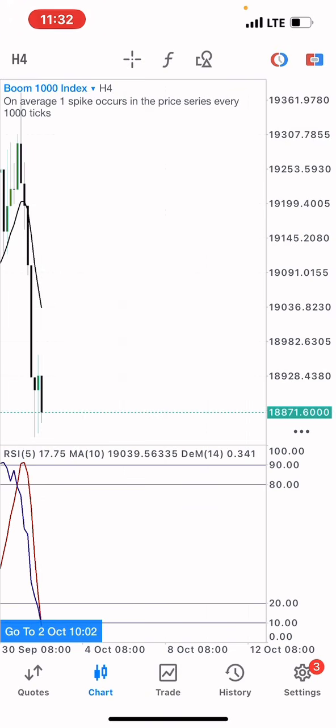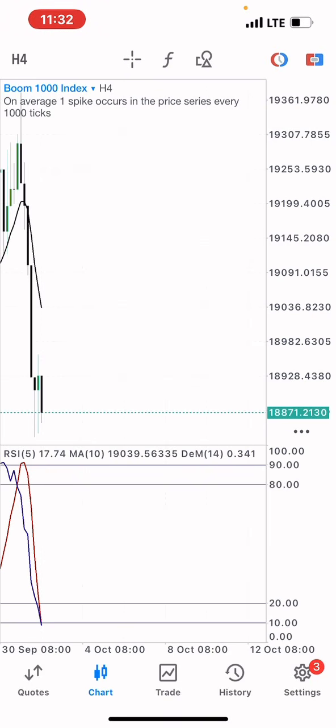So the first thing I like to do is to be able to identify the direction of the market. I want to see a clear trend before I do anything else. The direction of the market will guide you on where to go. You don't want to be buying when other traders are selling. You don't want to be selling when other traders are buying in every other asset that you're trading.